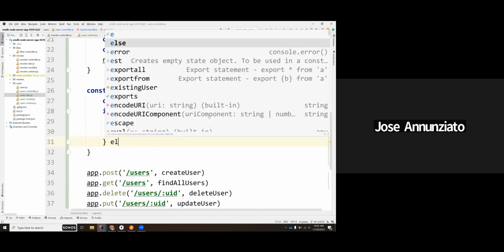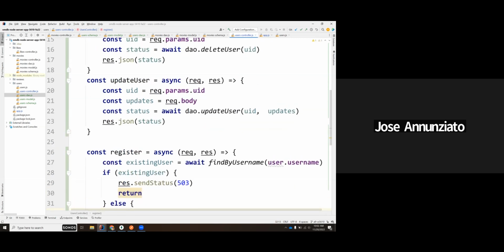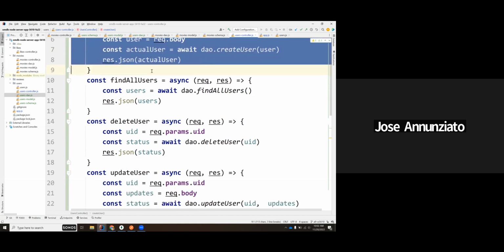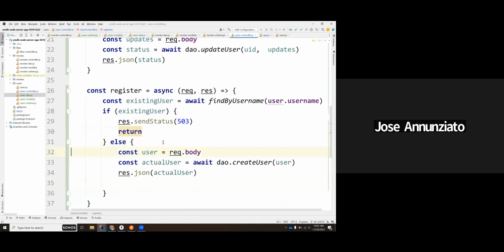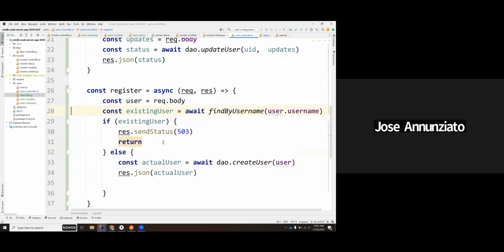Now, otherwise, if the user does not exist, then we are going to create it using the same mechanism that we use over here. So first of all, let's copy the same kind of thing here. First, read the user from the body.